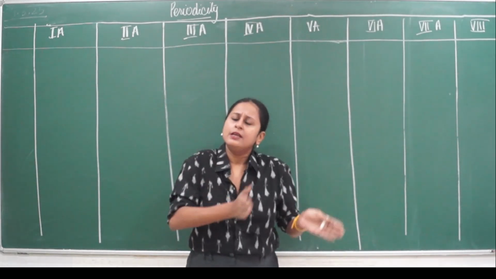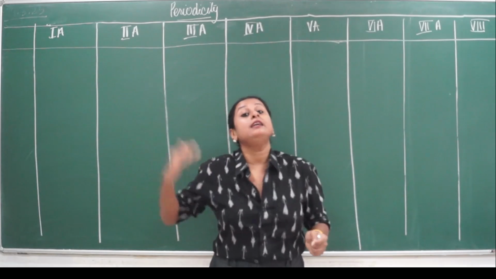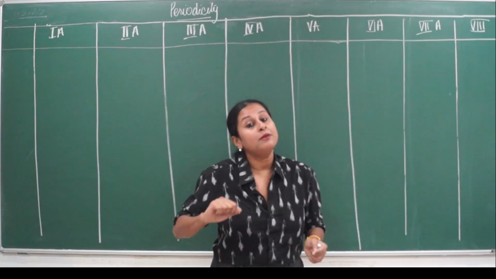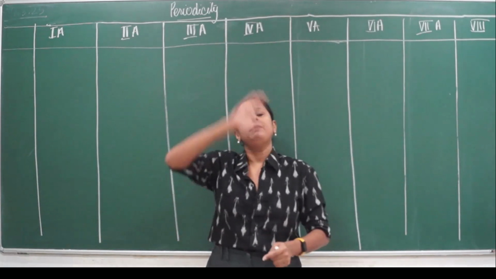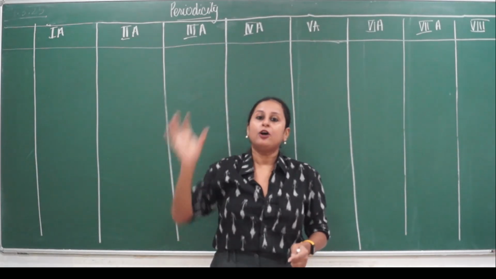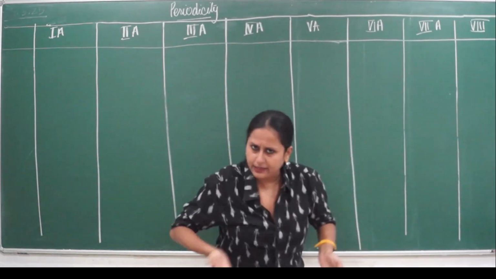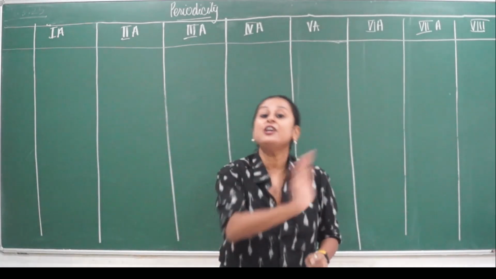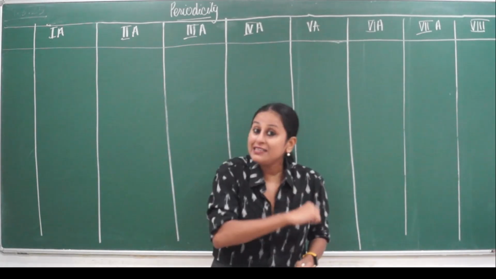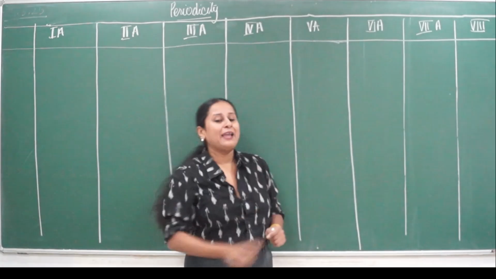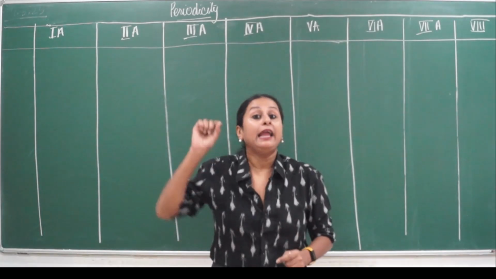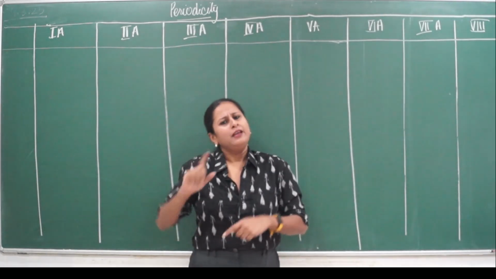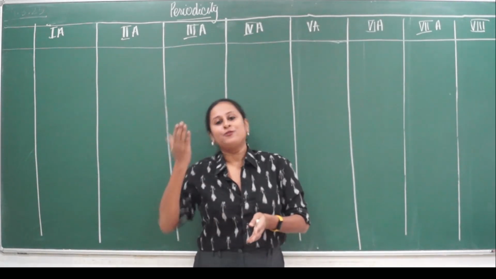So based on this, elements are arranged in increasing order of their atomic number. Increasing order of atomic number means atomic number 1 will be placed in the first position, atomic number 2 will have the second position, and so on and so forth. When we arrange the elements in the increasing order of their atomic number, we see that almost all the time every eighth element has properties which are similar in many ways to the first element.